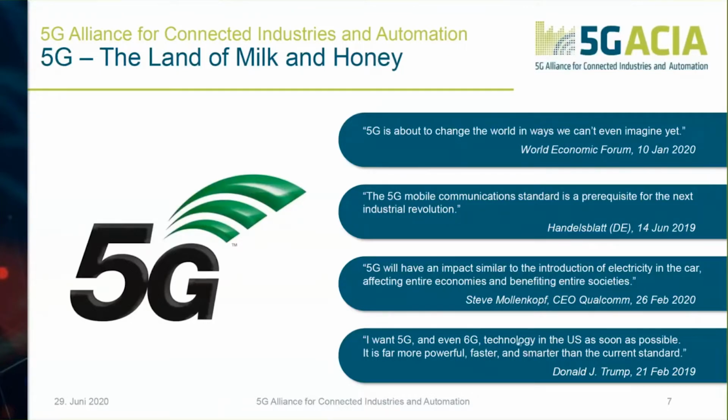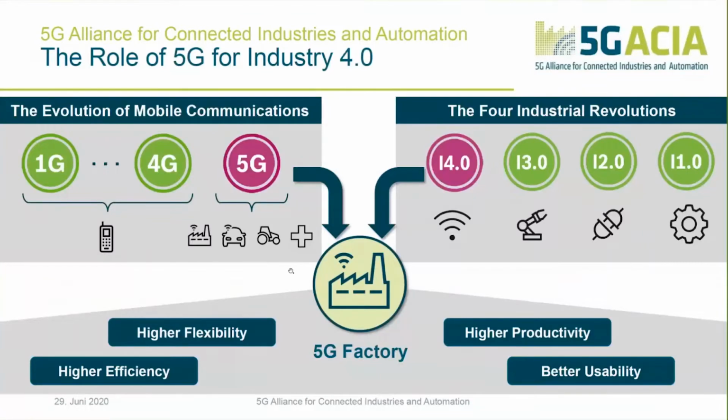already as soon as possible, since it's far more powerful, faster, and smarter than the current standard. And basically, he's right, of course, and that's what we will explore a little bit during the webinar today. So a lot of excitement about 5G, maybe in some cases a bit overhyped, but certainly there's a lot of potential, especially also for the industrial domain, for manufacturing. And that's what's indicated a little bit here.